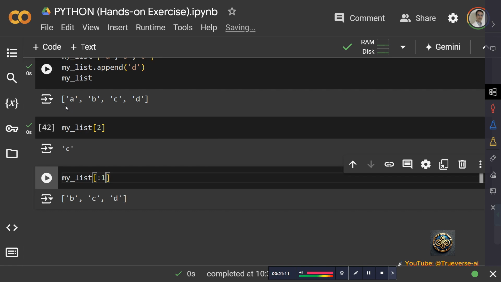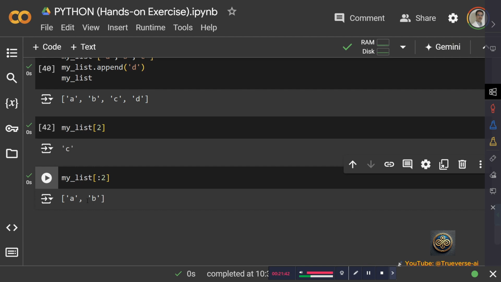So probably it should be A, because this is the one not included, and 0 because nothing is before 0. So the answer should be A. Let's see. Okay, yes, A. If you make it until 2, because 2 is not included, it means up to this. So this is the answer, right?